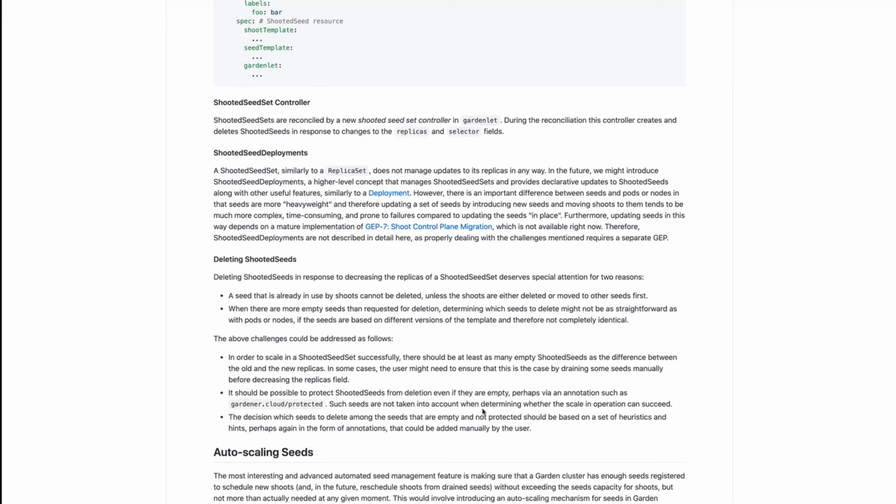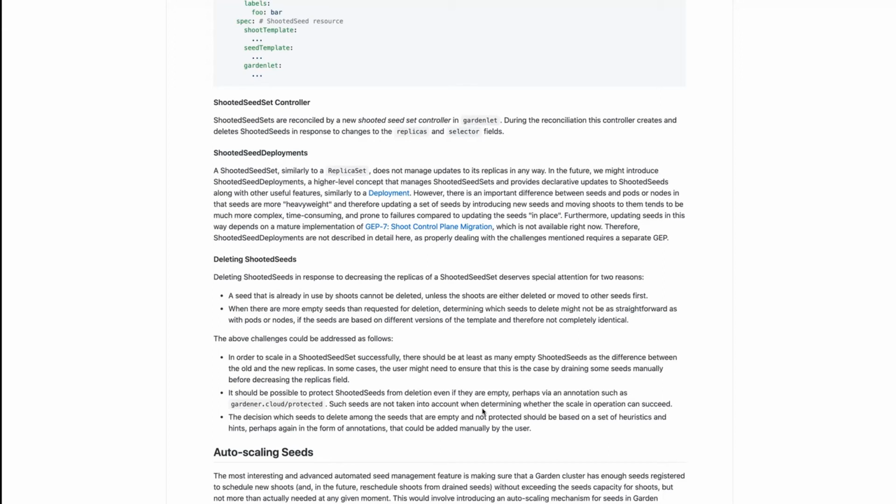And therefore, if we start updating seeds by introducing new seeds and moving shoots to them, that would be possible actually with the shoot control plane migration feature that has been introduced in a different proposal, and that is almost implemented and close to being rolled out to production usage.